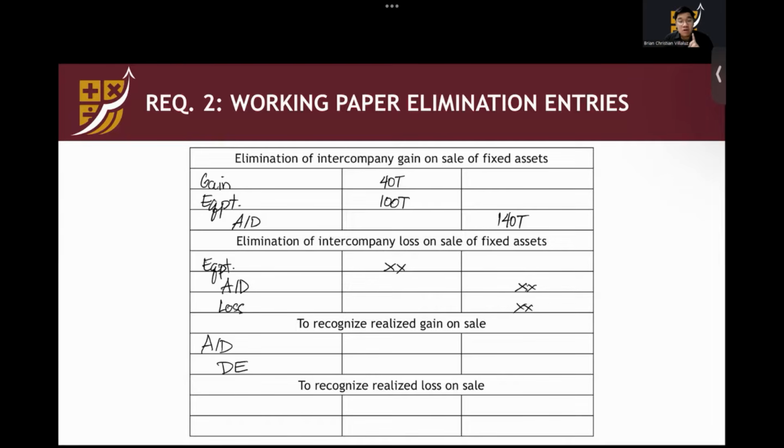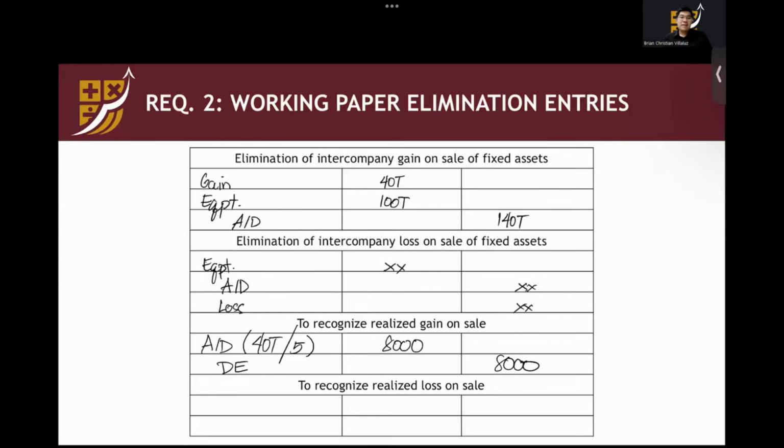So, tatandaan nyo, yung nagkakos nung overstatement sa depreciation is yung intercompany gain. Correct? Ayun. So, yung intercompany gain na 40,000, yan ay i-amortize mo over the remaining useful life. Kumbaga, para siyang sumusunod din sa manner nung pag-depreciate ng property. Tama? Oh. So, magkano yung mare-reverse? So, 40,000 divided by 5, that would be 8,000. So, that is your WP to recognize your realized gain on sale.